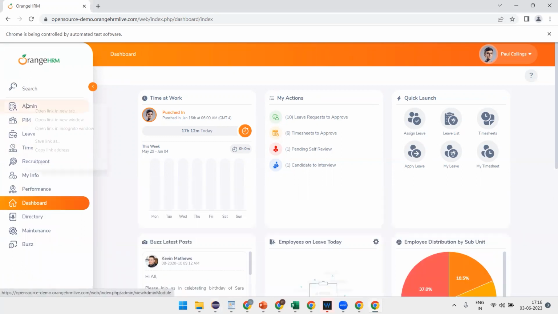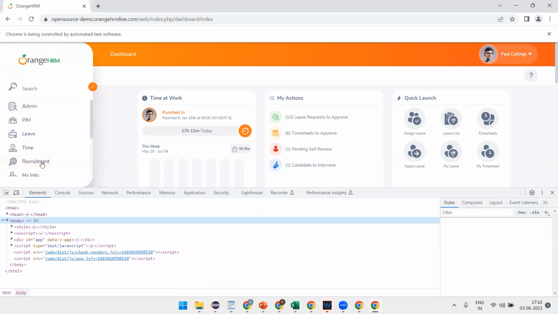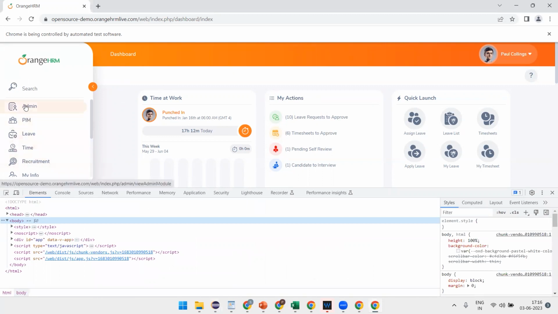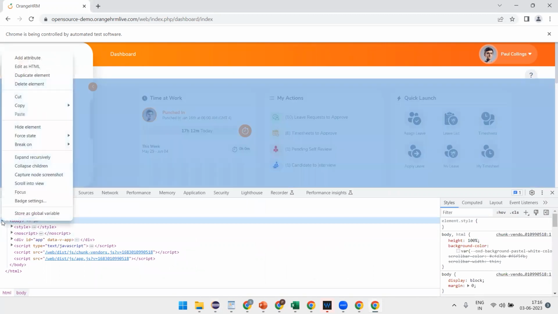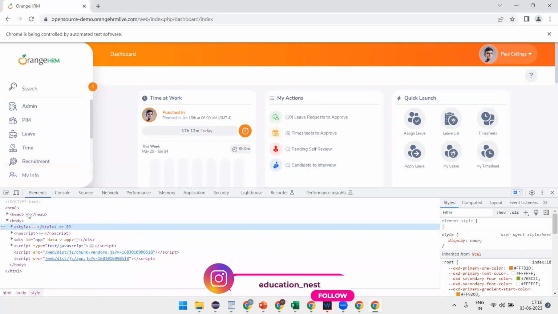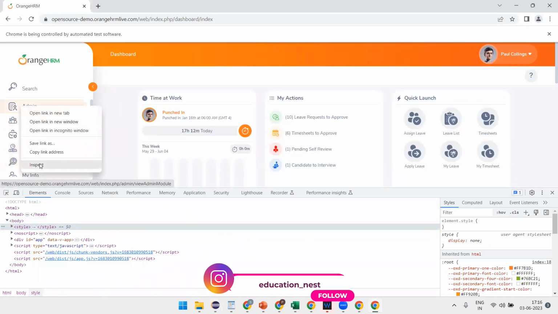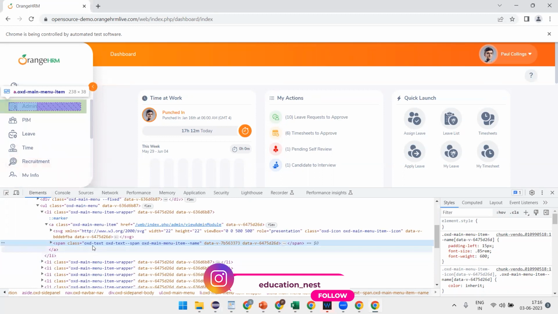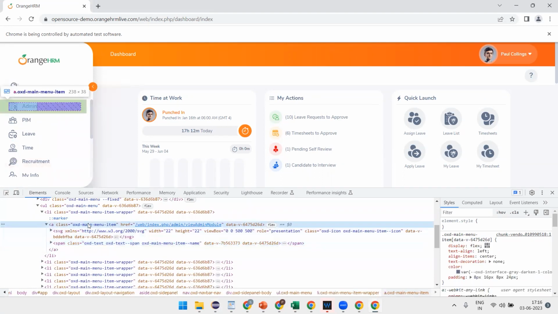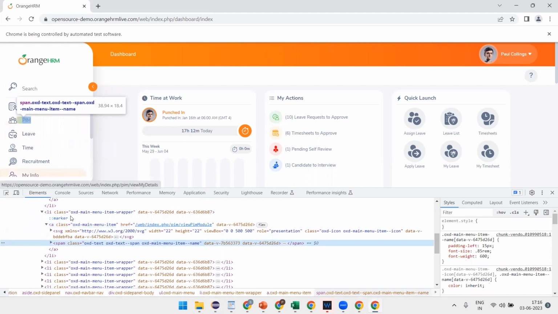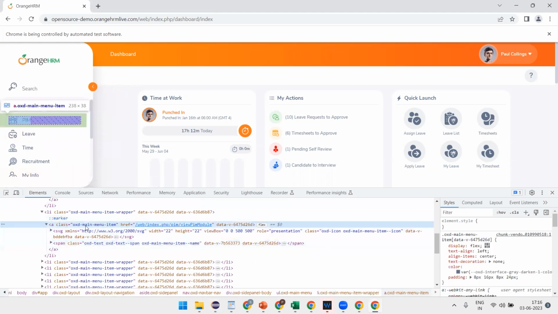See, we'll start from Admin. In Admin, it directly shows the body, which means there will be a hidden class. So again I'm clicking on inspect. The class is actually just oxd-main-menu-item. See, this Admin is the selected menu item. Actually, what happened, if you learn this HTML, is that there are some hidden items also. If I select this PIM module, see, in PIM also the class is the same.